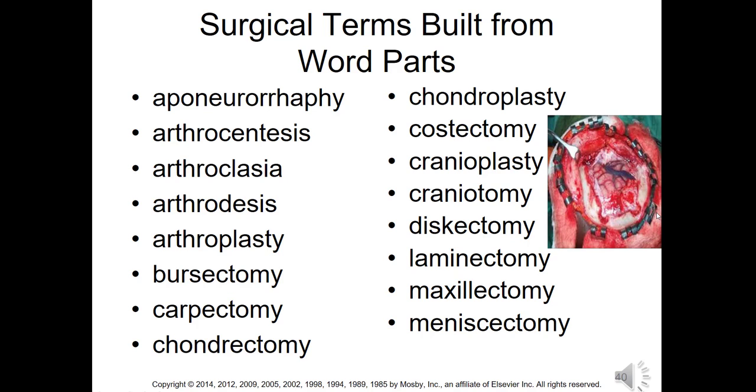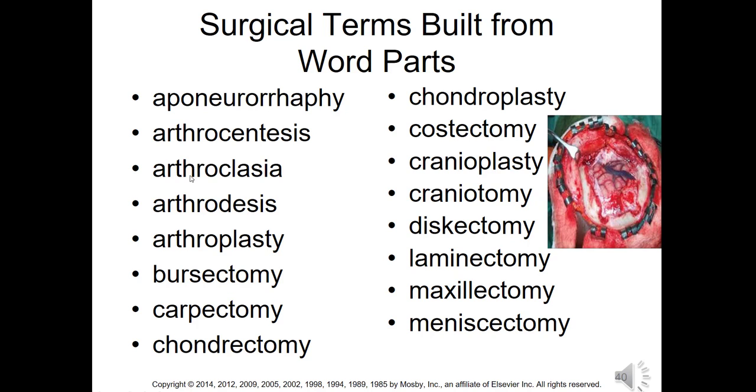All right, now we know some of these disorders that occur in the musculoskeletal system, so let's talk about the surgical terms. Aponeurorrhaphy. This is the suturing of an aponeurosis. Remember, aponeurosis is that sheet of connective tissue, and so this is the suturing of it because maybe it tore. Arthrocentesis is a surgical puncture to aspirate fluid from the joint. A lot of times this happens when patients have excessive fluid buildup in their joint space. A lot of people say, I have water on my knee. This is what this surgical procedure does, is remove that excessive fluid.